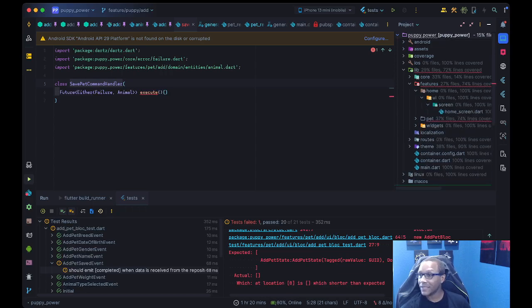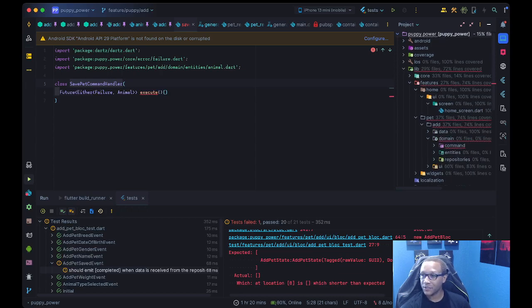It's the same thing if you're using use cases. I just don't like the semantics of the use case because in my opinion it kind of puts commands, queries, and events all into one bucket, and in my opinion they should be treated separately. I.e., commands, sometimes we don't care what the return value is. Like in this case we do, right? We want an animal back.